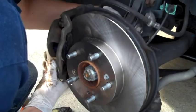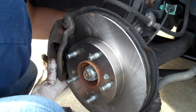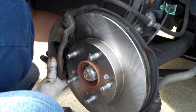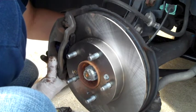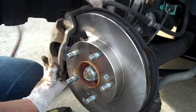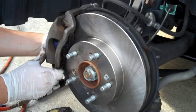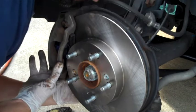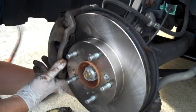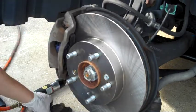So I always like to do the top one first, because I can see where that one is. Kind of visualize the threads going into the caliper. And I just give it a few turns just to kind of hold it in position. That way it gives us the ability to pivot here, and then kind of wiggle it back and forth a little bit until you start getting it threaded in on the bottom side. So that's threaded back in.